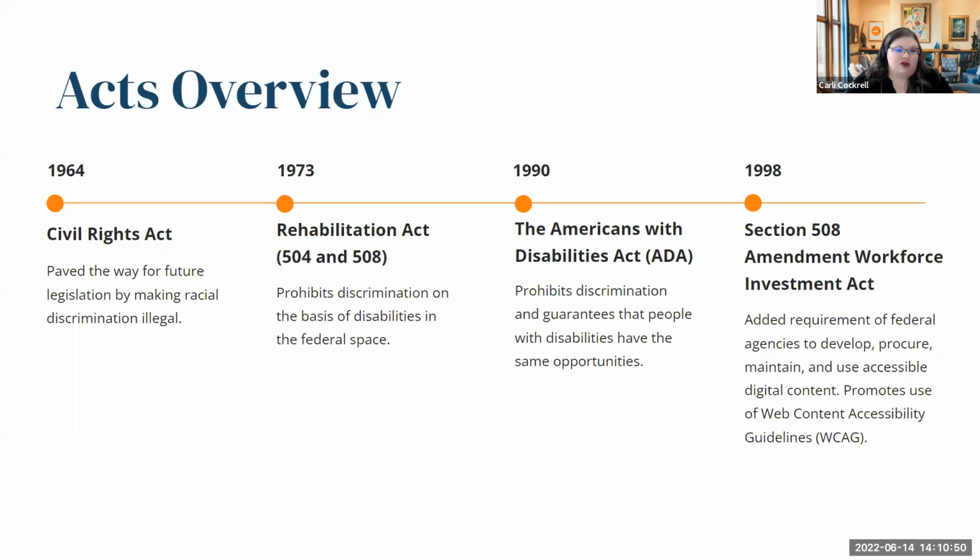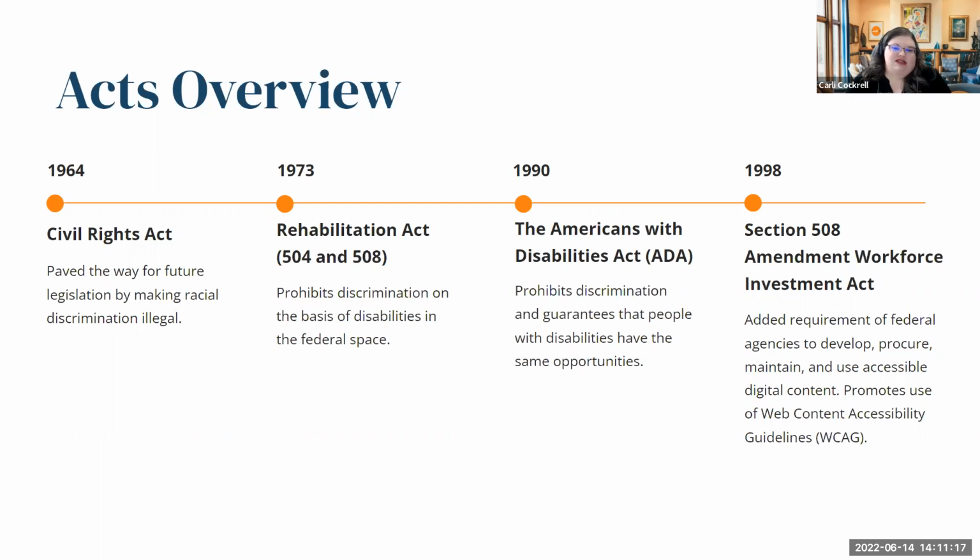And section 508 is also part of this act and was amended in 1998 through the Workforce Investment Act to include the requirement that federal agencies, and often those organizations receiving federal dollars, make sure their technologies and content are accessible. The guidelines often followed are what are called the Web Content Accessibility Guidelines, or WCAG.